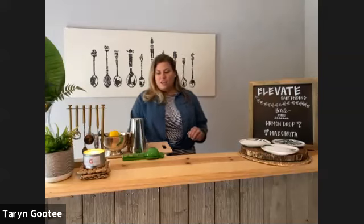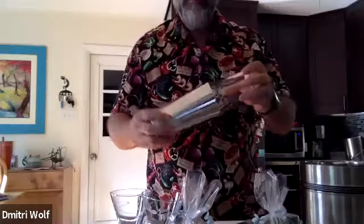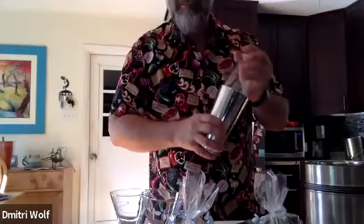I just want to go over some of the basics of the things that we're going to need for you to make drinks along with me. So today we're going to make 3 things together: a simple syrup, a lemon drop, and a margarita. The basics of the stuff that you need: some sort of pint glass, a glass that you have in your kitchen, and another glass, or if you just have the one, that's fine, we'll make it work. That's the fun about bartending. You don't have to have everything specifically, you just make do with what you have.